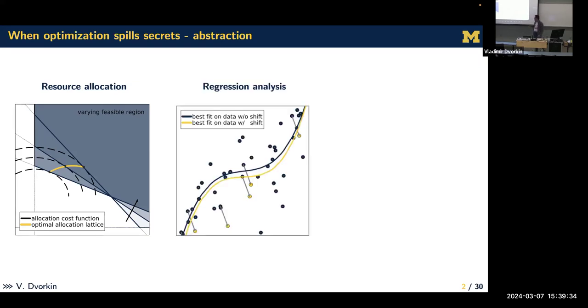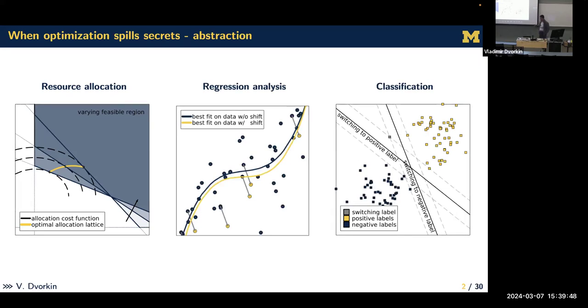We also have the case of regression analysis. Say we have a distributional shift; all this information can be leaked through the updated regression weights. We also have classification problems where we would like to classify an operating point as stable or not for the power grid. We would train a classifier that will separate the points that belong to two different classes, like stable or non-stable. And what we know is that our classification rule will be sensitive to the boundary points. So if a new data point was included in the data set, it can all be exposed through the optimal result.